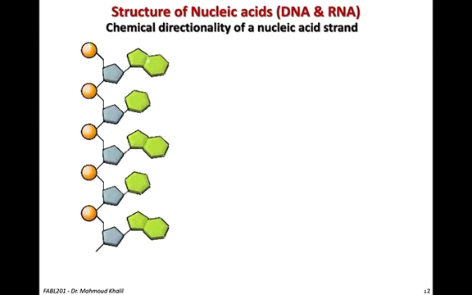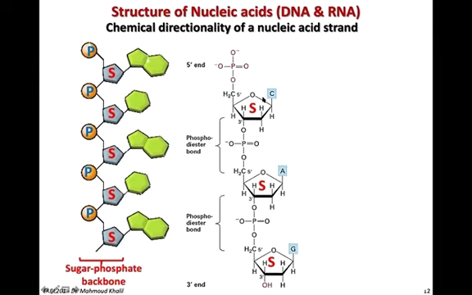So here, looking into the chemical structure of DNA and RNA, you can see that generally the nucleic acid has a sugar phosphate backbone. It is alternating sugar phosphate, as you can see. Each sugar has a base, which is either adenine, guanine, cytosine, or uracil, purine or pyrimidine, 2-ring or 1-ring, bound to the sugar. Looking closely, you can see where the sugars are, and the sugars are attached to each other through a phosphodiester bond, and you can see the bases are here, C, A, G.